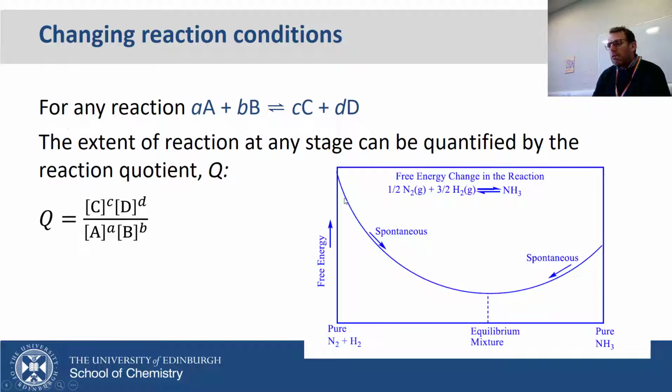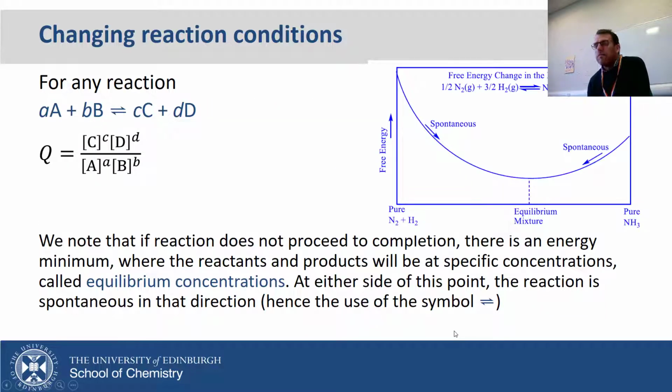So at any stage in this reaction, if we are here, or here, or here, if we haven't reached our equilibrium point, according to our reaction quotient, then that reaction will still be spontaneous. If we push the system past this equilibrium point, then the reverse reaction will be spontaneous. So in other words, the point at which a reaction reaches equilibrium will be very important in thinking about reaction spontaneity. So if we allow a reaction to proceed and it reaches equilibrium, clearly we have this situation where the reaction can and will go from reactants to products.